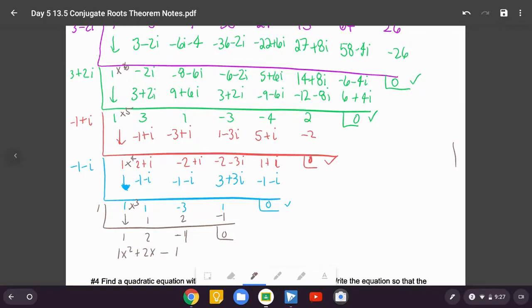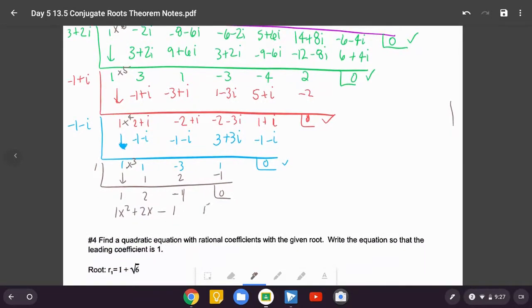All right, so now remember our 3 methods of solving quadratics. We can try to factor, but I can't think of anything that multiplies to negative 1 that adds to 2, so that's not going to work. I'm going to try the square root method, but there's a middle term of 2x, so that's not going to work. So I am left with the quadratic formula, which always works. It just takes the longest. So let's do negative b plus or minus the square root of b squared minus 4ac all over 2a.